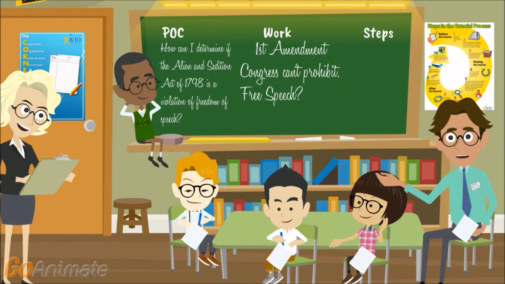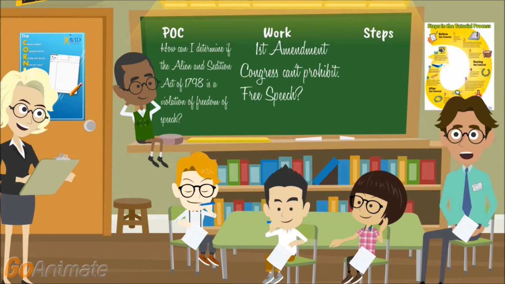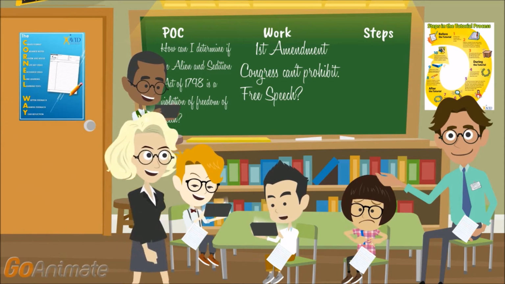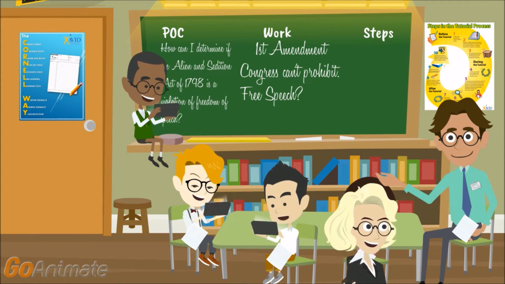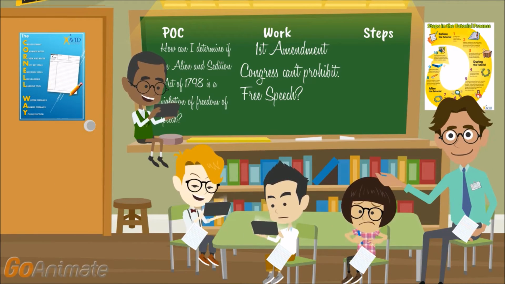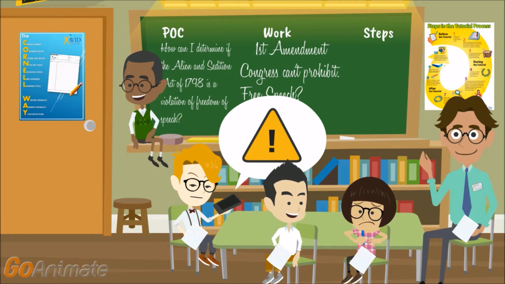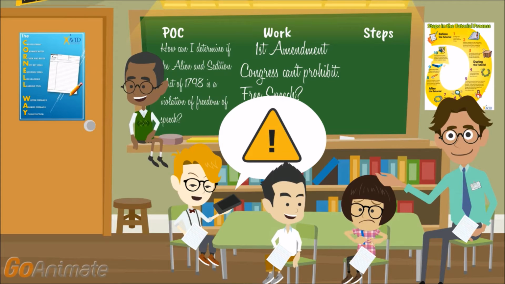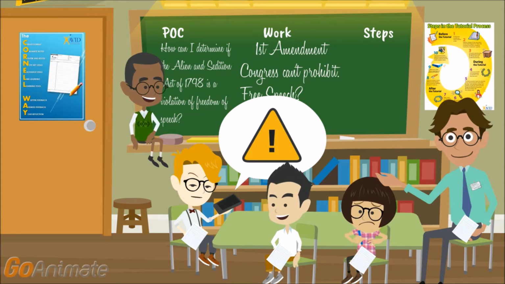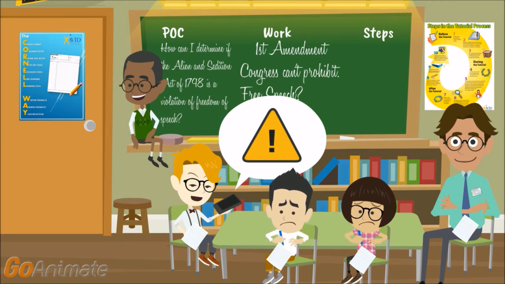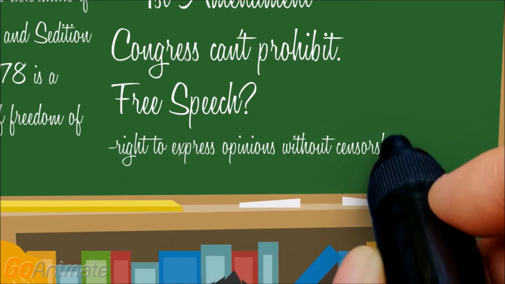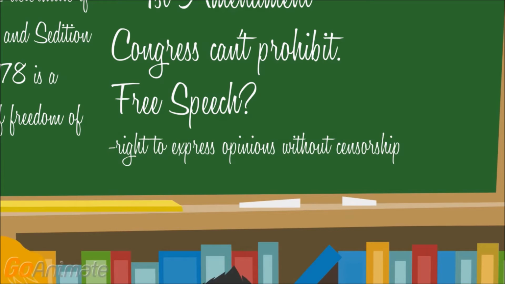Is there a resource we could use to verify Jason's definition? Let us look it up on our phones, Ryan. Just a minute. Here, I found it. Freedom of speech is defined as the right to express any opinions without censorship or restraint, so this means that you got it right, Jason. Let's write it on the board. So, it is the right to express an opinion without censorship. Got it.